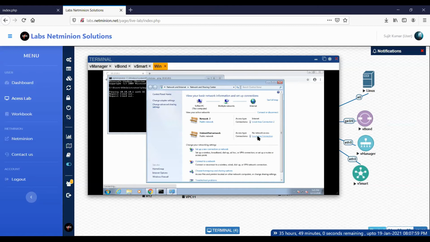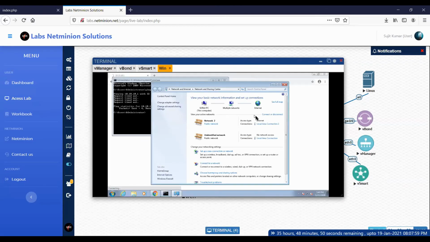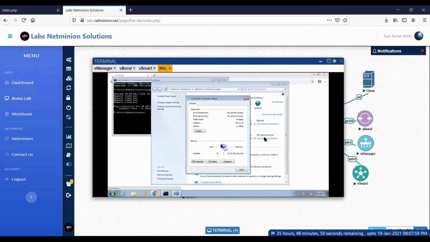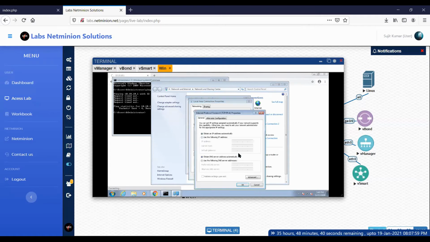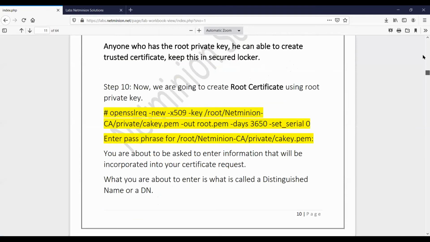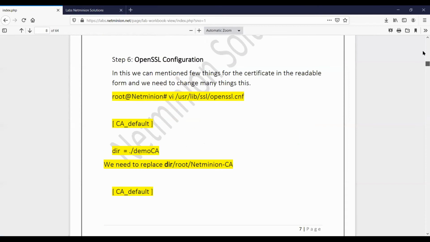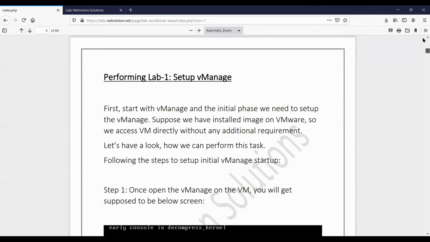Local area connection 2, let me quickly check which connection. E0, E1, so it should be local area connection, properties, IPv4. I'll put a static IP address on this one, 10.10.10, what does the topology say? Dot 4.